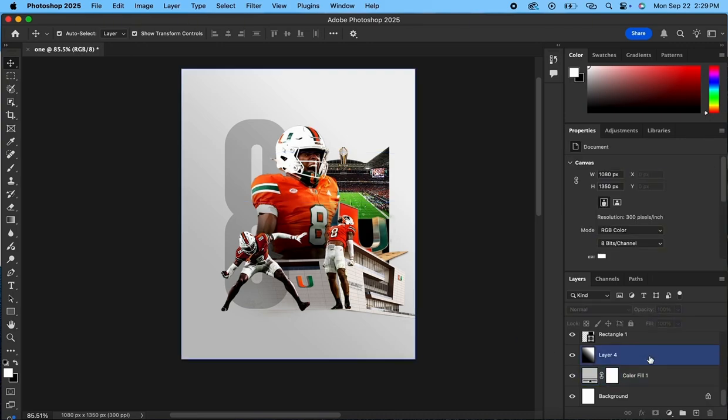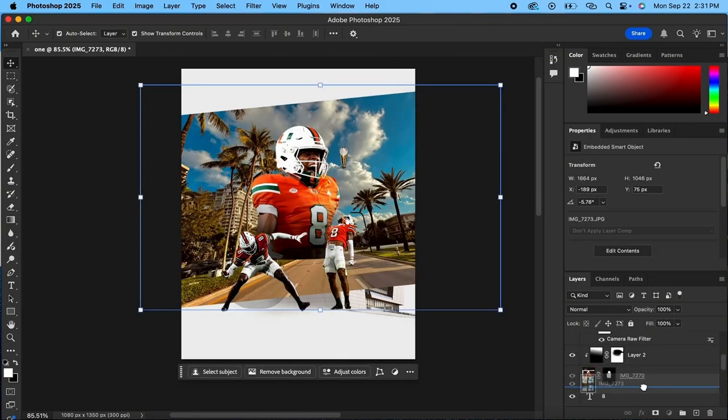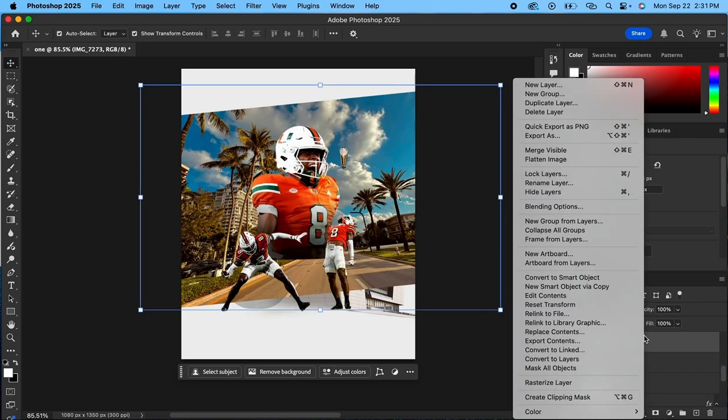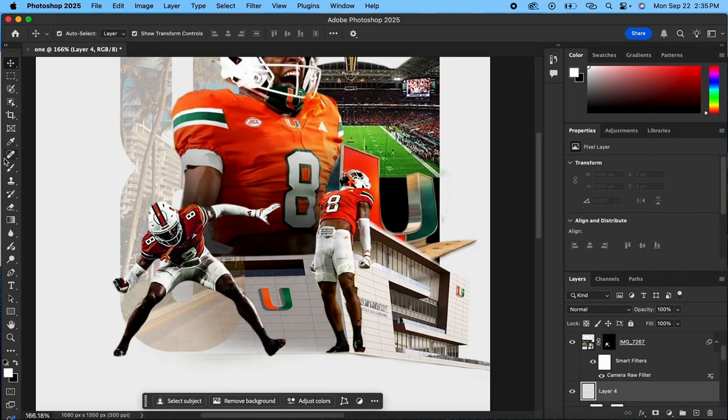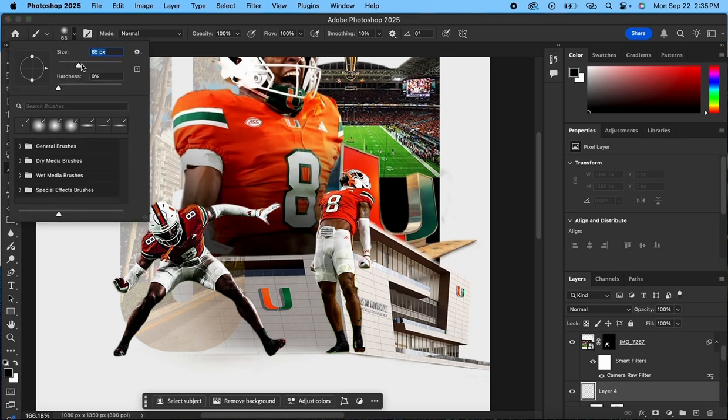And then right here, I wanted to add in the big U that they have on their campus, and I just cut it out using the pen tool, so I erased everything around it. And then right here, I wanted to put this picture of the palm trees inside of the number 8. So I made sure to put the picture layer directly above the number 8 layer, and then right click or double click the layer with the picture, and then create clipping mask, and it will put it directly inside of the number 8 like it did.